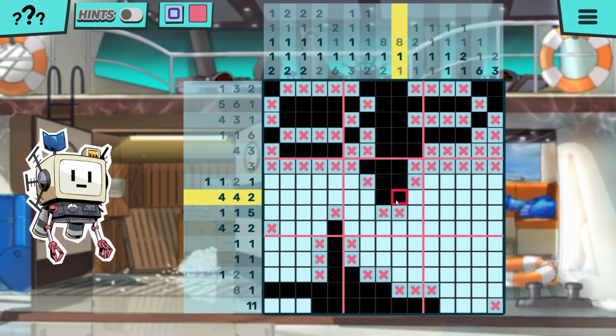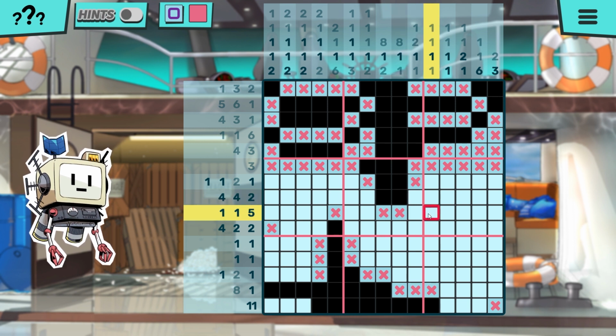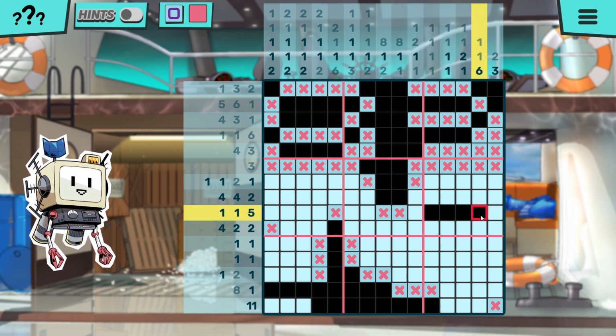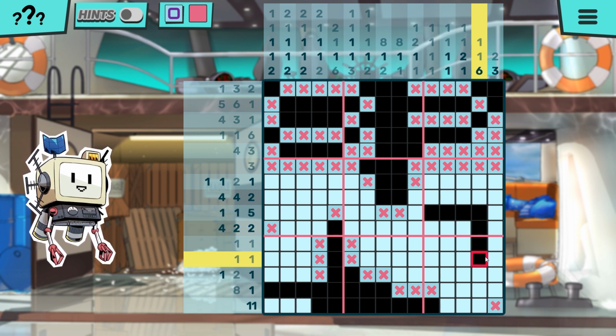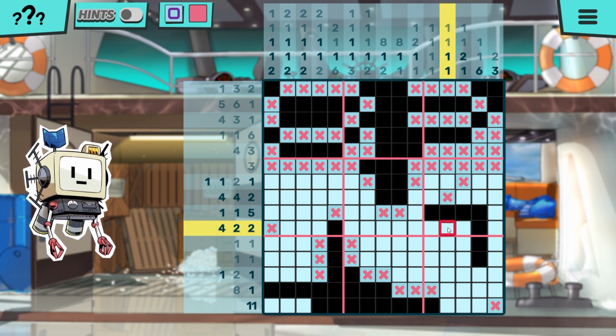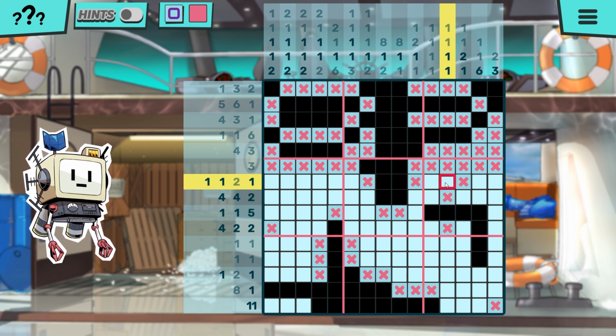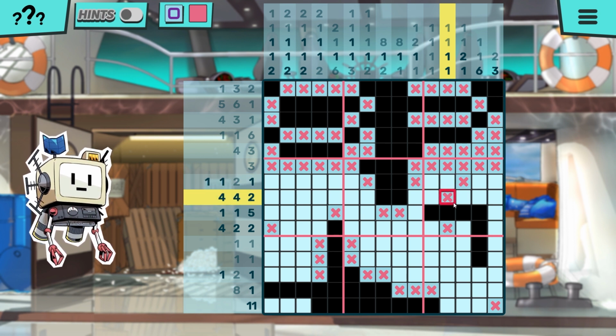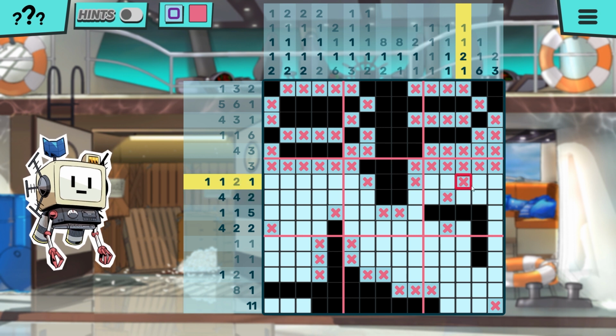Hey, isn't there only one spot the 5 can fit in that row? Yeah, in those spots. Which means this is the 6, so we can extend it down. This has to be part of the 2, and this is a 1. Yeah, you can't necessarily say if that's... I'm just double checking my work and making sure everything else works.